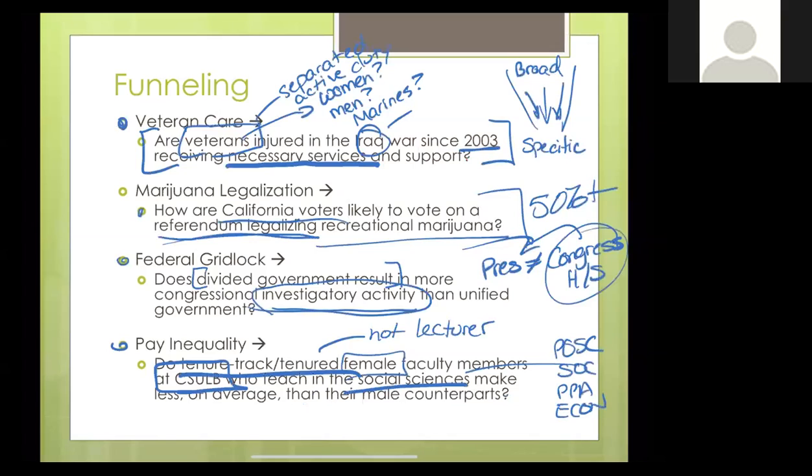Do they make less on average than their male counterparts, right? So make less, right? We're talking about monetary, right? We may want to actually define this as, right, annual salary, because they might have a consulting job on the side or something like that where they bring in money. We don't want to include that. We actually specifically only want to talk about Long Beach State salaries that they receive. So all of that will help us, again, narrow this process down.